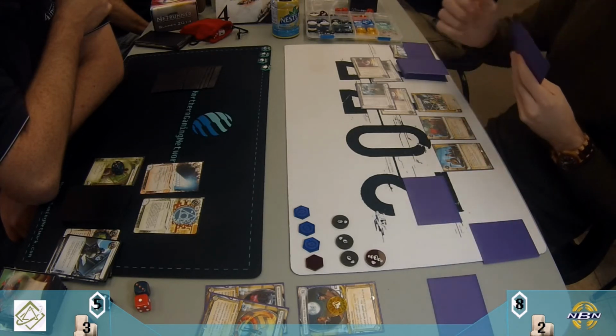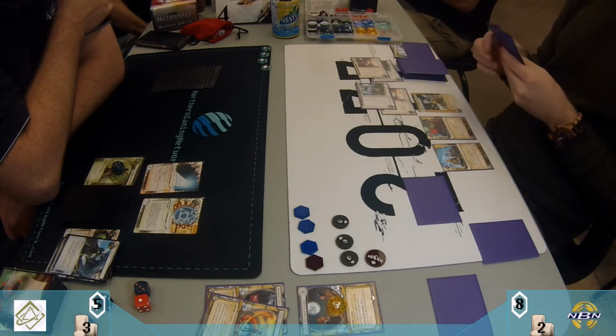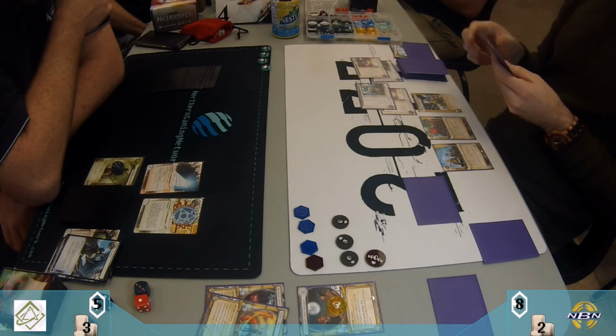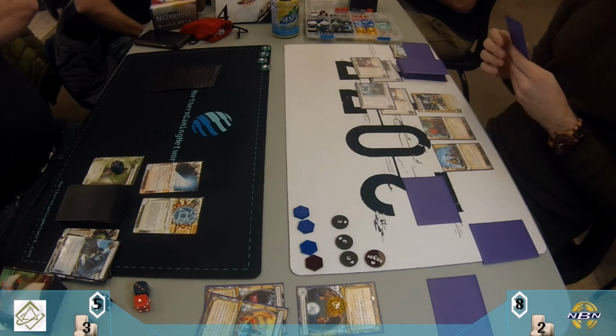Going wide here, installing a fifth server, excuse me. I think he needs a new playmat. At this point, he's got everything he needs. He can really run away with it very quickly now.